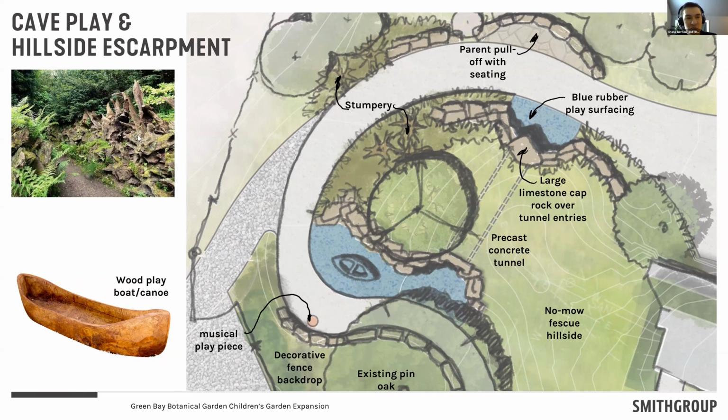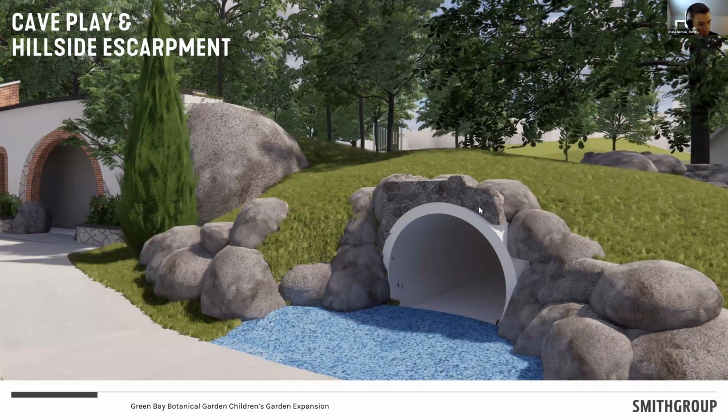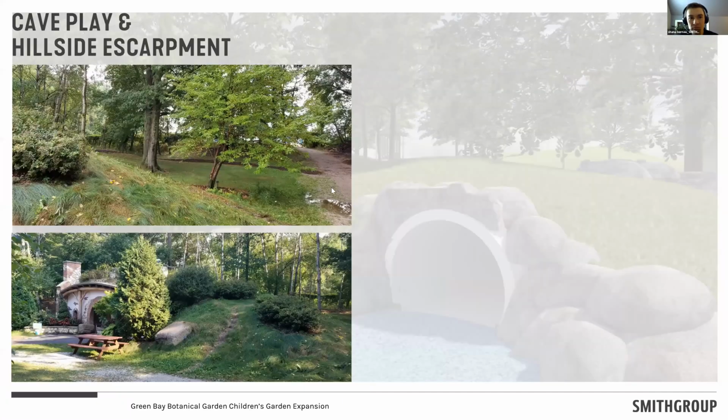And she showed me some of these images happening in England and European gardens where these stumps are embedded with plants and ferns and create this almost eerie, mystical landscape that wraps you along the craggy edges of the stone. A couple images of what that looks like in our model, and a couple snapshots of what that looks like today.